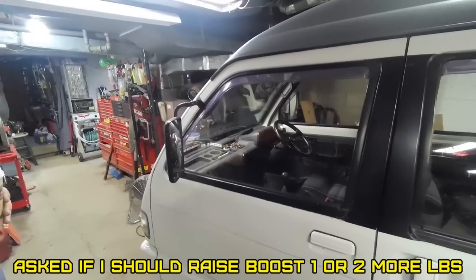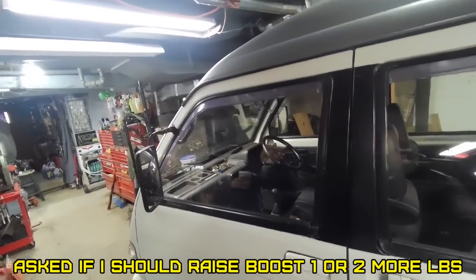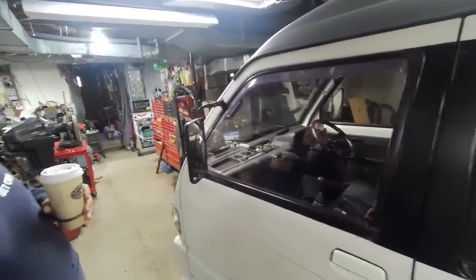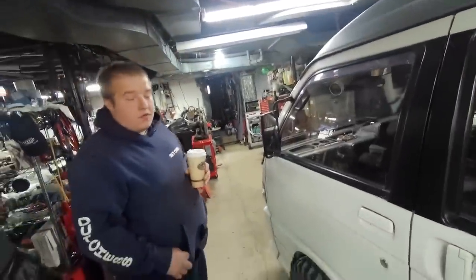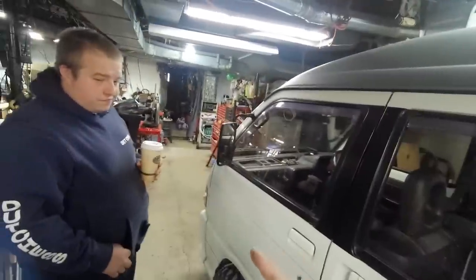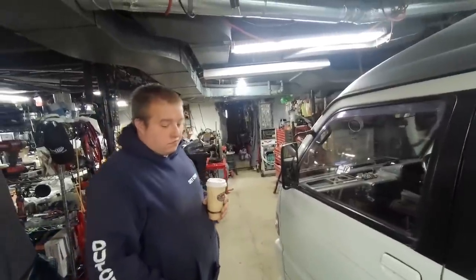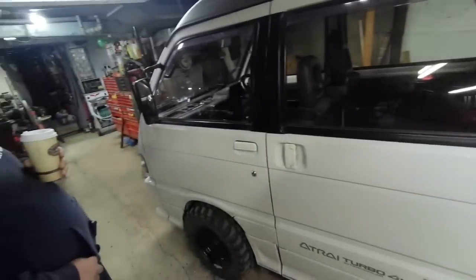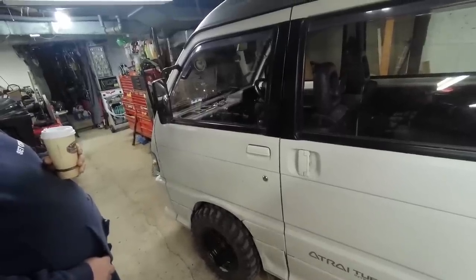So I put my boost gauge on — not a boost controller, just my little boost gauge. Nine pounds max. I asked Gary and he's like, you're gonna need more fuel. I'm thinking just for one or two pounds more, it should definitely be able to calculate that, being fuel injected — like at 10, 11 pounds, that's all you really need. That little hesitation is turbo lag. Never owned a turbo before — it's weird. You give it a little gas taking off and all of a sudden it kicks. I thought a turbo pulled like a supercharger when the RPMs go up — it doesn't. The boost starts dropping. The mini truck does have a little bit more power with the supercharger.